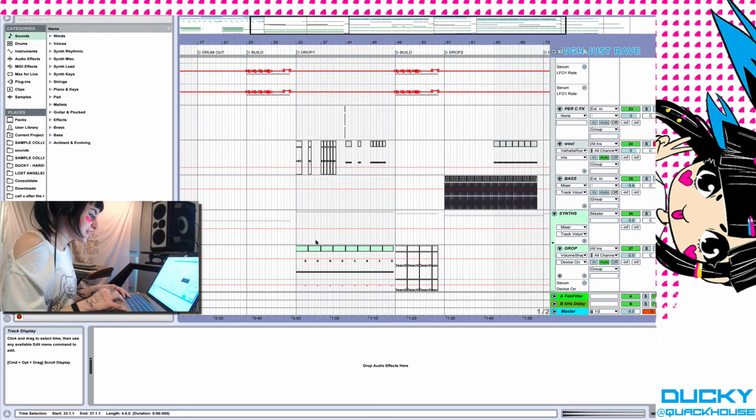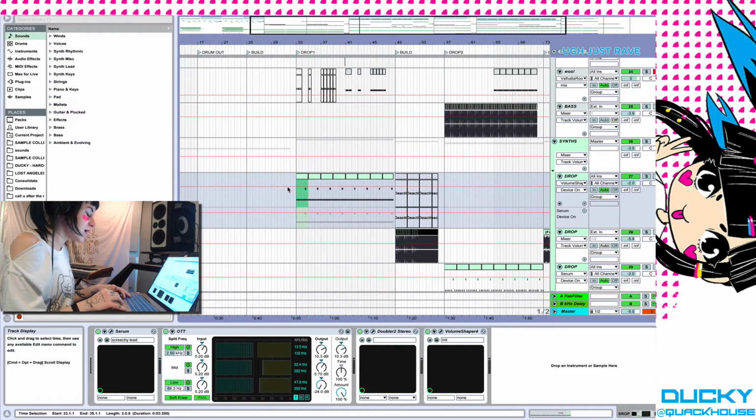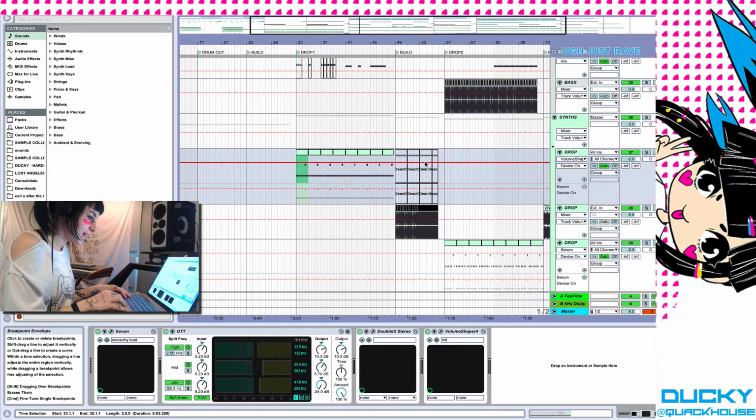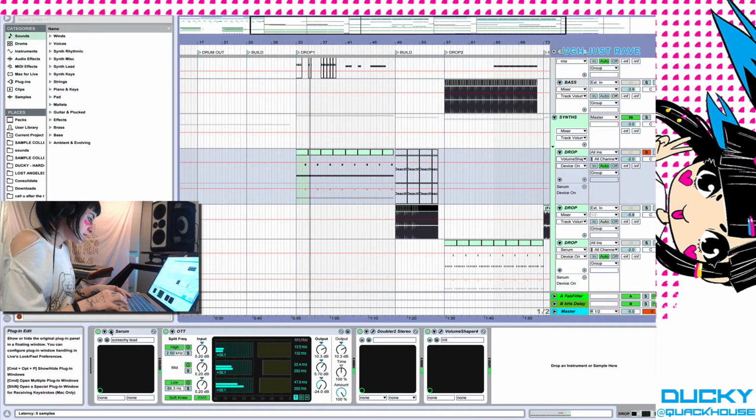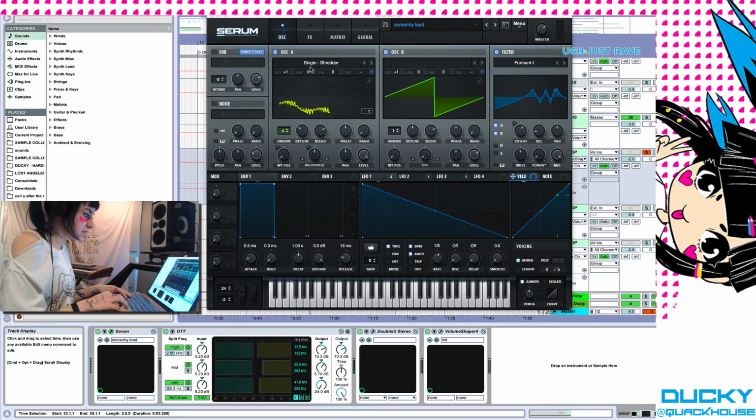But this sound, my screechy sound, was honestly just messing around. So basically what I did, right, is I started with the single cycle wavetable, just the default one. And I have some tricks that I know I like. For example, if I want something that's atonal, like it doesn't really have a pitch, then I'll modulate this coarse pitch right here. And that's how you get that effect of, bee woo, bee woo.